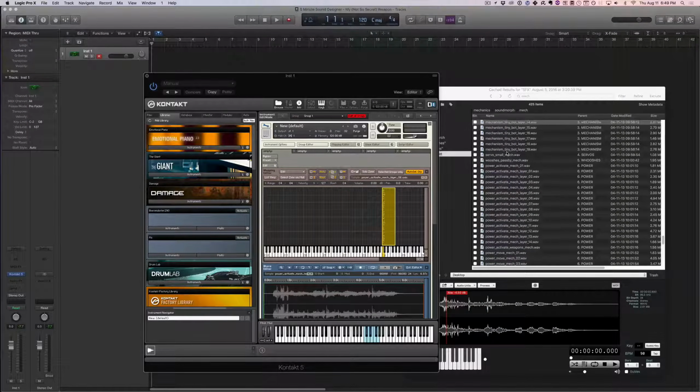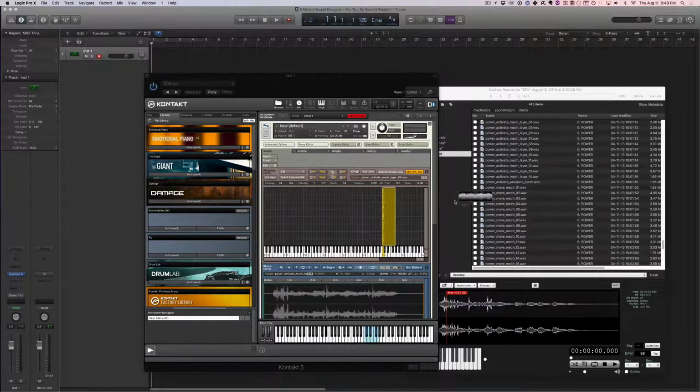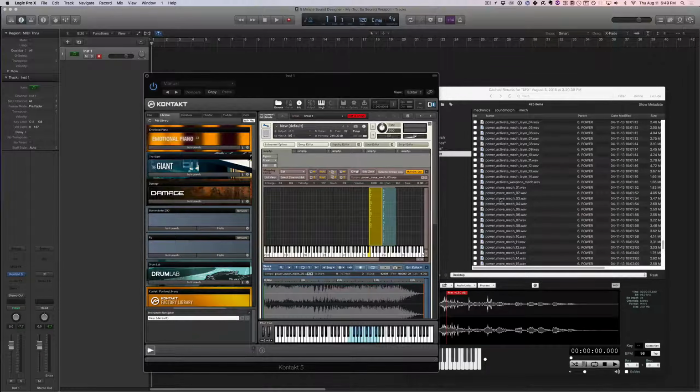But a really cool use of Kontakt is that I can throw in a whole bunch of different related sounds and map them across my keyboard. So now I can just kind of play them and just mix and match. So you can play two sounds at once very, very easily using multiple keys at the same time, depending on what sounds are mapped where, which is really, really helpful.